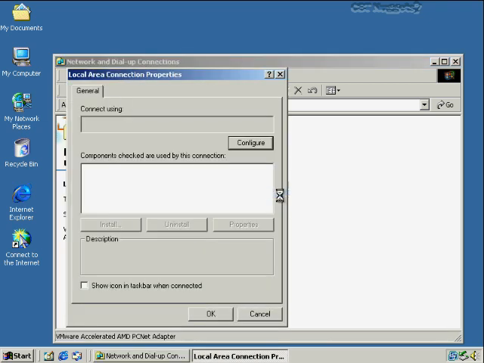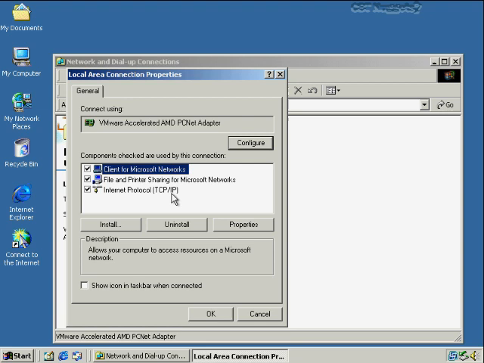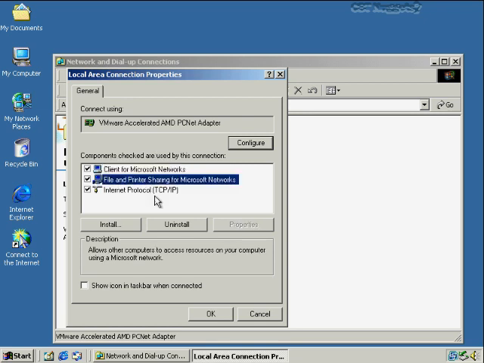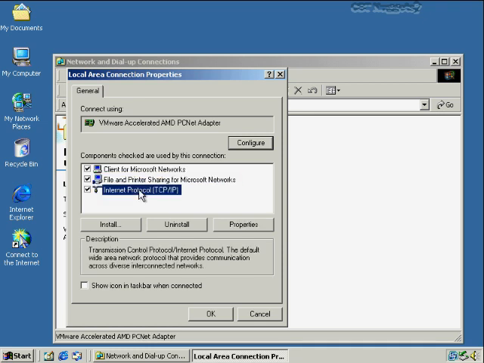In this case, I've only got the one, so I'll just go to the properties and show the other things that we're likely to have to work through. For example, Client for Microsoft Networks is what allows me to browse for resources such as the shares that we saw earlier, or to be able to have mapped drives that I can then click my way through. We can also choose this File and Printer Sharing for Microsoft Networks. We don't really need that unless I'm sharing files or sharing printers here, but if I were to disable this by deselecting that item, and I had nothing to share anyway, I probably wouldn't notice the difference in terms of productivity or anything.